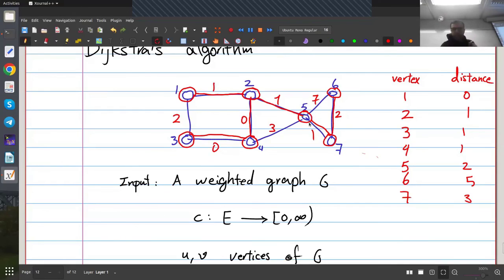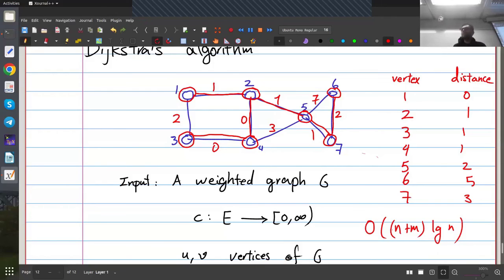So for example, when 5 was finalized, I went over all of the edges that were going out of 5, and I updated the distance to the other side. So for every edge, I'm doing one update. And of course, for every vertex, I'm also doing an insert at the very beginning. So the total number of heap operations that I'm doing is O(n plus m), but every heap operation also takes log n time. So my total runtime would be O(n plus m) times log n, if I implement it with a heap.